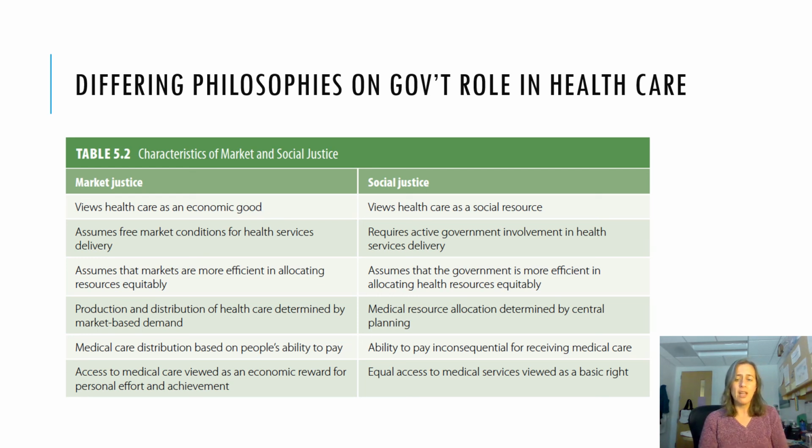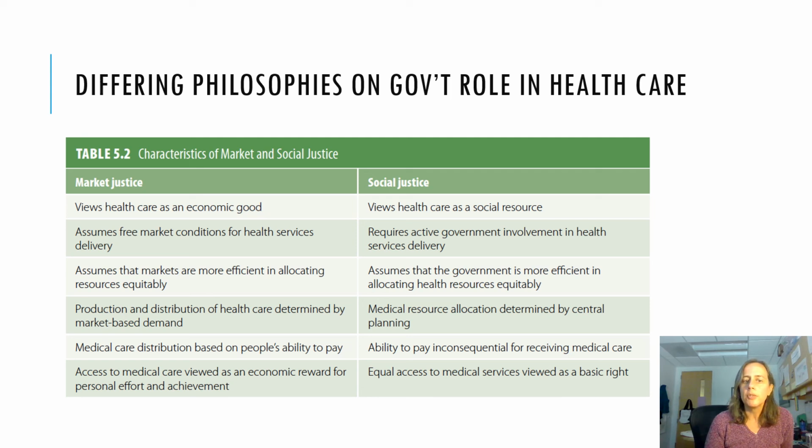And then it assumes that markets are really efficient at allocating resources equitably. And that was definitely true for a lot of the mid 20th century. The free market did really well in a lot of regards. But as we've released our controls on the free market, we've seen that it's not necessarily in the best interest to allow healthcare to be driven by capitalism. But that's still how most of it is.